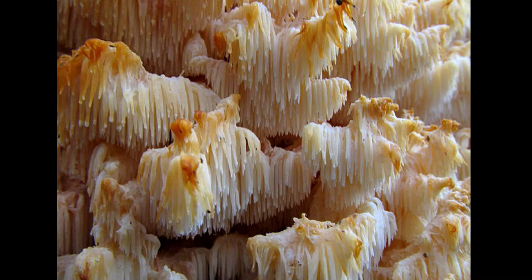As you can see from the picture, it has this waterfall effect of downward-pointing spines, and the fruiting body itself can quite often grow to almost half a meter in diameter. It's generally white or slightly off-white but becomes yellow or even light brown as it ages. Lion's Mane proliferates in the warmer months so long as there's sufficient moisture, and you need to be careful when harvesting because it bruises very easily — just be gentle and handle it with care.